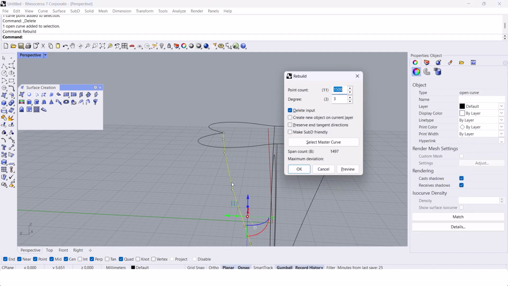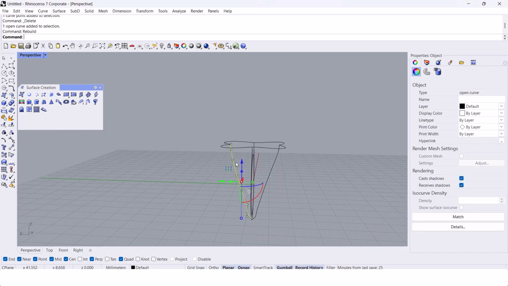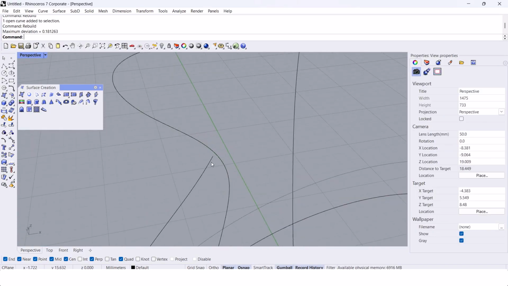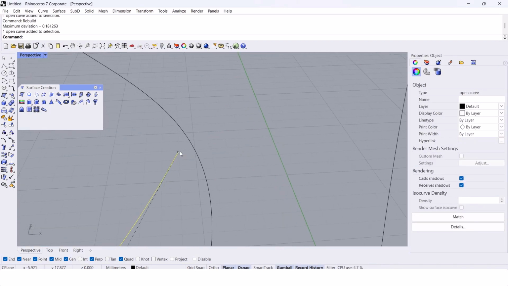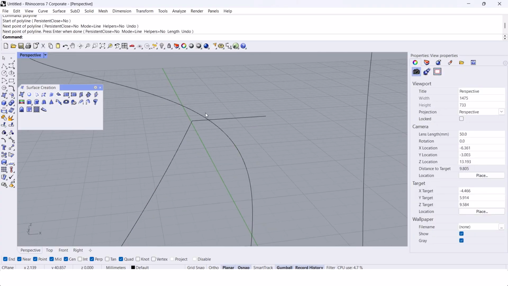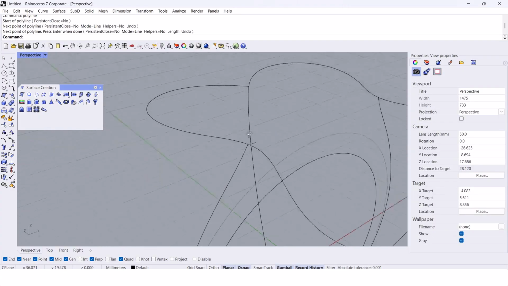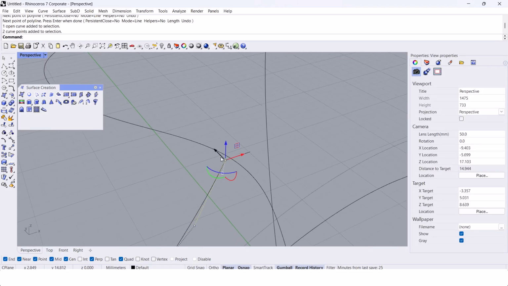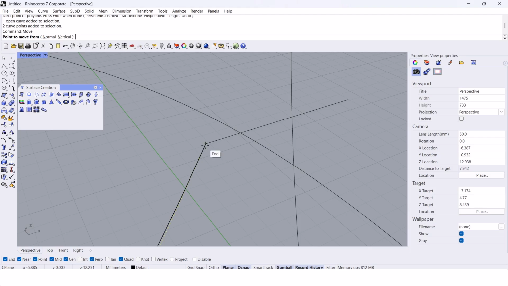I'm going to rebuild this curve to 8, this one as well. So I need to find the exact point for connection. So I draw a curve here. I'm going to select this point, use the move command, find the intersect.